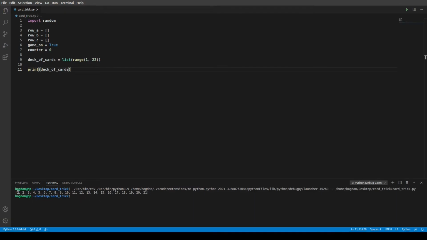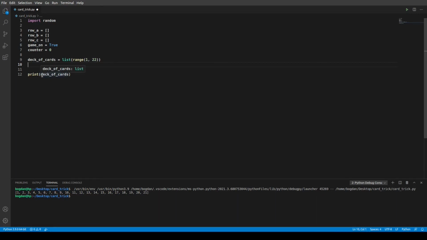we have the deck of cards. So yeah, a list of numbers. We have 21 numbers starting from 1 and going to 21. And to make things a bit nicer, let's shuffle these numbers so that the second time the game is restarted, these numbers will not be in the same order. So let's do that here, and here is where we are going to use the random module.